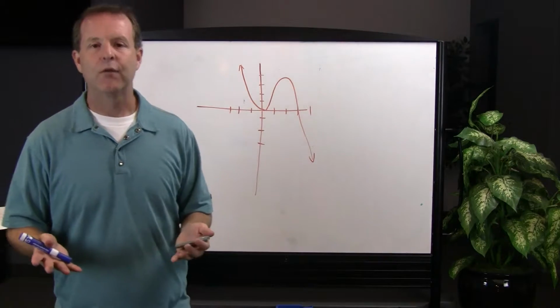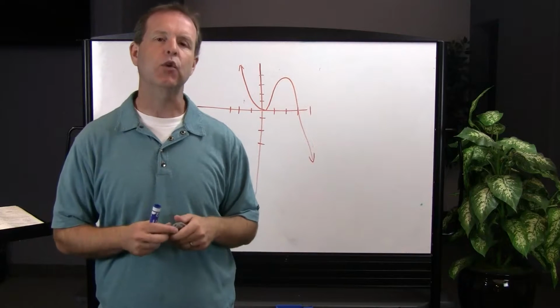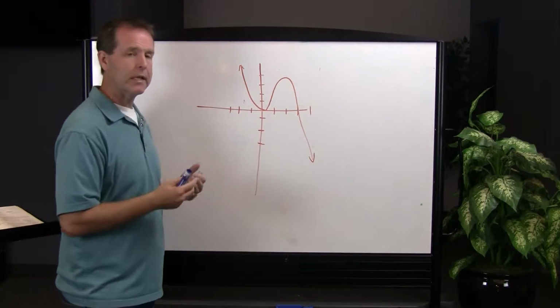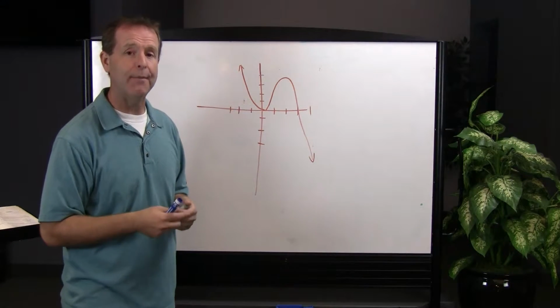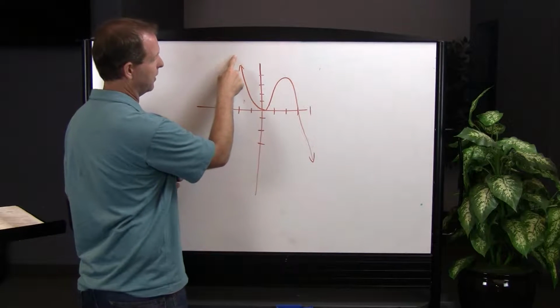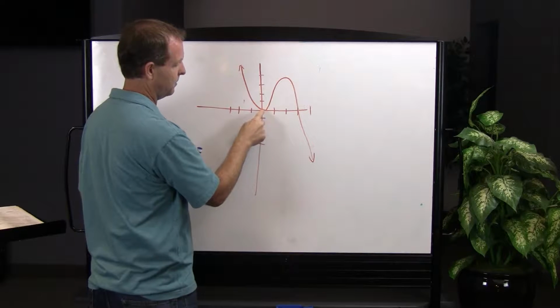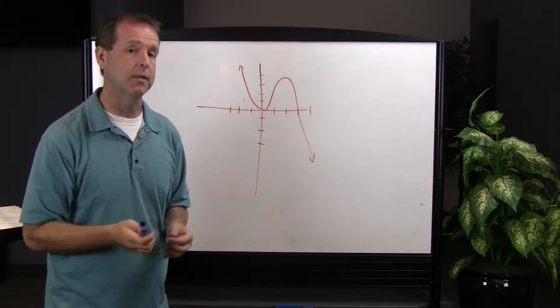When we look at a graph, sometimes what we want to determine is where the graph is increasing, decreasing, or remaining constant. So when we look at this, we're always looking at a graph from left to right and determining what's happening at those particular times. It looks like from left to right, the graph is doing something consistently from here all the way to this point of 0. And then at 0, it turns around and starts to do something different.